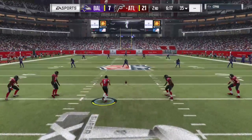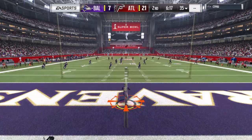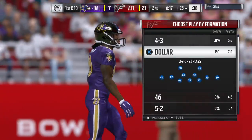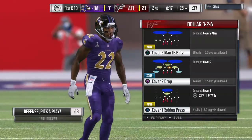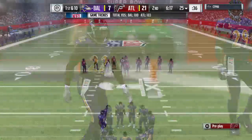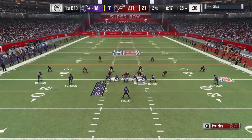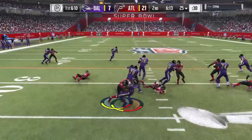Atlanta's 11 ready to go, and they kick it away. The Ravens offense now, they get ready to head back on the field. And they're going to need another score. Got one last time, but still down here. When you're playing catch-up, every possession becomes crucial, doesn't it? It's vital. Get back out on the field, punch it in the end zone again. They know it's not easy, but what they do have going for them, they did score the last time. They think they've got a good formula working.